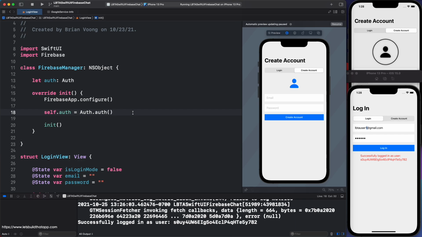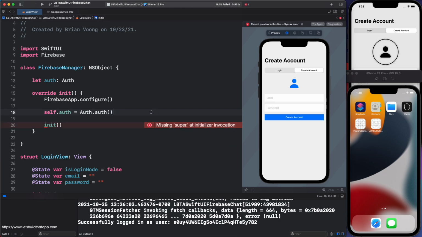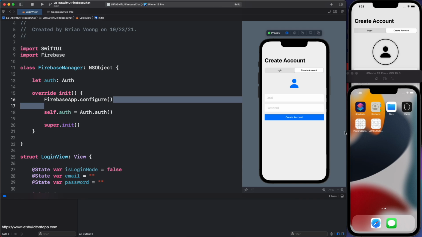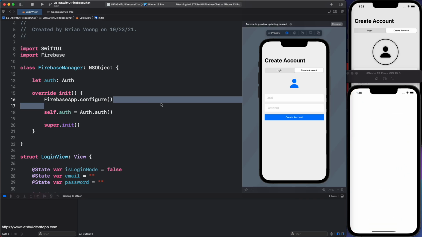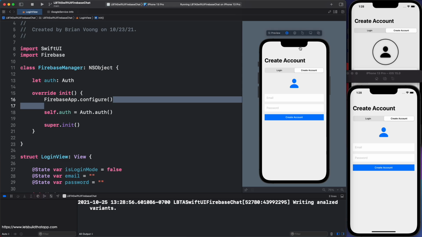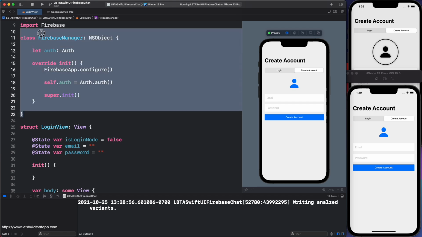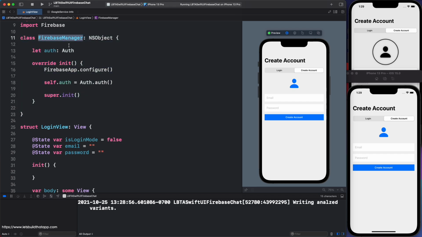And I will try to resume this inside of my application. I'll try to run again. And you'll see this needs the super.init. And I will try to run my application. Okay, if I run, you'll see things appear right here. Should be fine. You'll see the preview is also running again. You'll see the green dot there. And we're not really using FirebaseManager just yet.